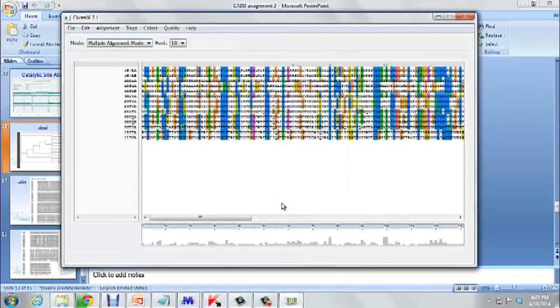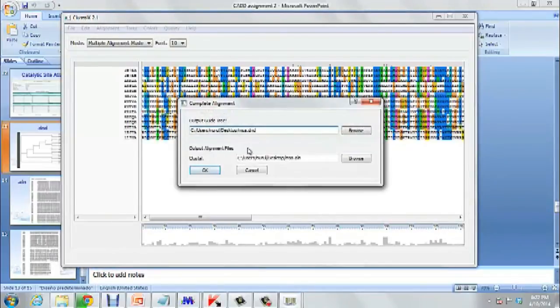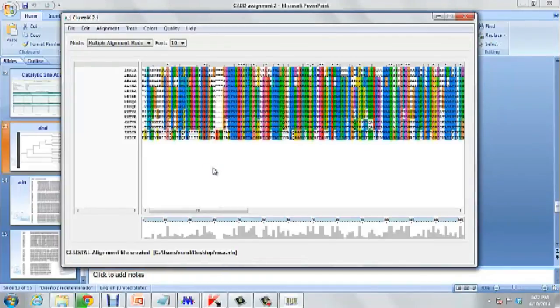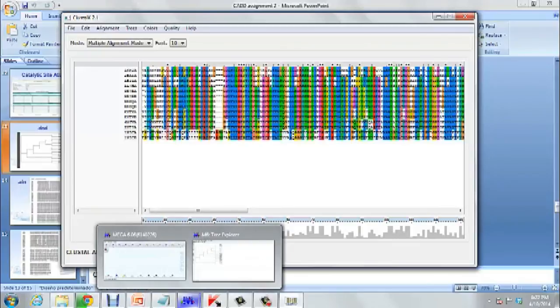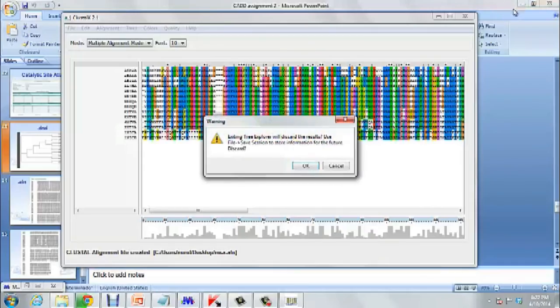They're not aligned, so we go to Alignment, and we do Complete Alignment. Press OK, and we will see something like this. As we can see, the color-coded alignment gives a better graphical picture, as the amino acid or protein residues are assigned colors based on their physical and chemical properties.